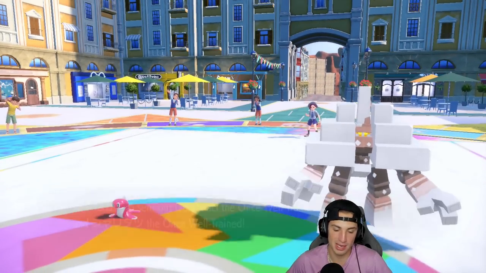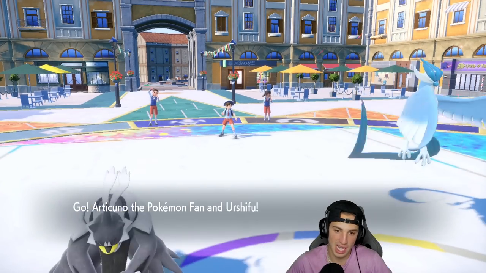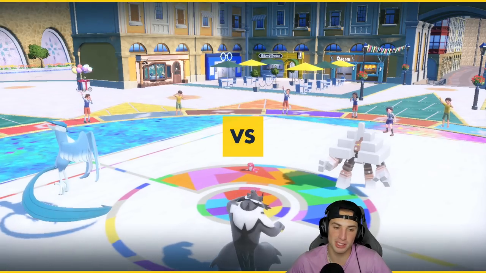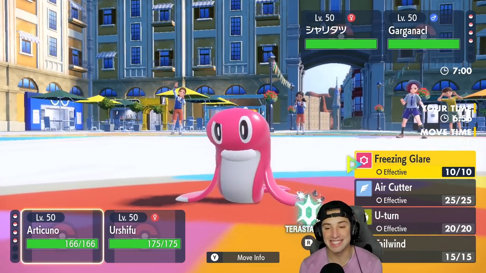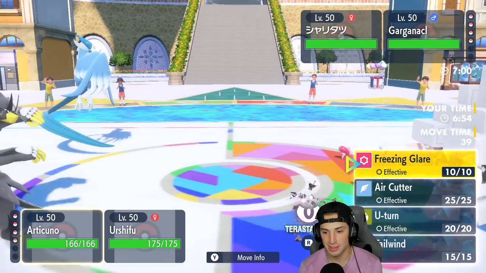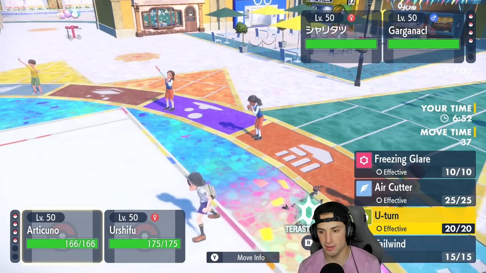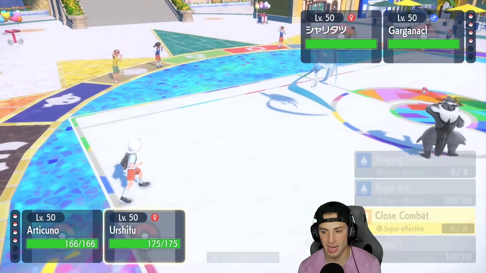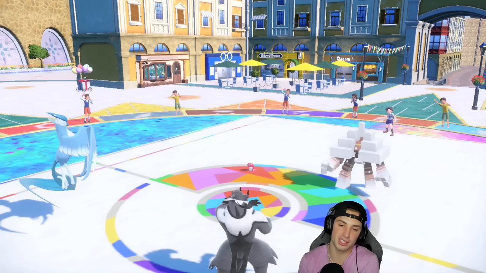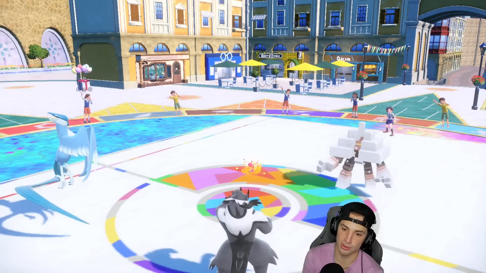But Garganacle's gonna come out here alongside of Tatsugiri. And do we believe that to be a Storm Drain Tatsugiri? There's a possibility. There is definitely a possibility. I could go Dark type here. I am scared of a few moves coming out here. But you know, I'm just going to Freezing Glare and I am going to Close Combat the Garden. Hopefully he doesn't Terra to Ghost and he's just going to Endure.